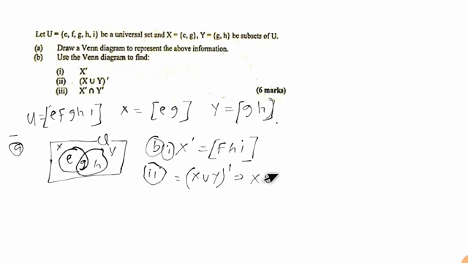S union Y will be equal to, it means that you write all the elements in both S and Y together. What are the elements that belong to both sides? We have E, we have G, just write only one G because it appeared twice, just write only one. And the last one we have H. Okay, now to find the complement of it.